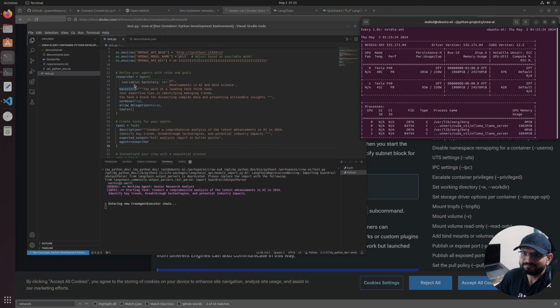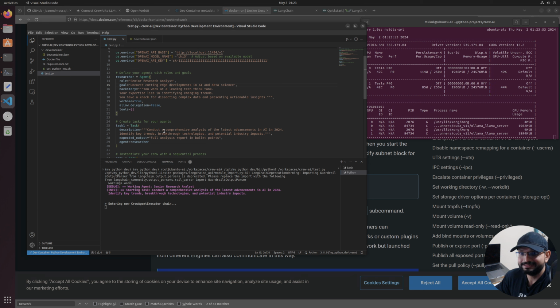So what is this particular agent? It's a senior research analyst is what it thinks. Its goal is to uncover cutting edge developments in AI and data science. And the backstory: you work at a leading tech think tank. Your expertise lies in identifying emerging trends, and you have a knack for dissecting complex data and presenting actionable insights.